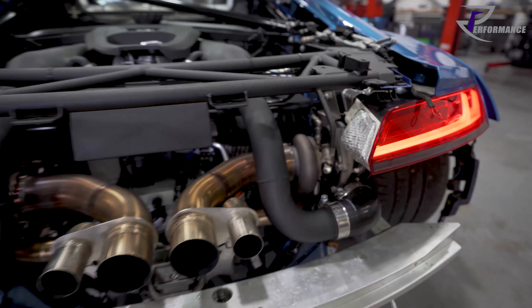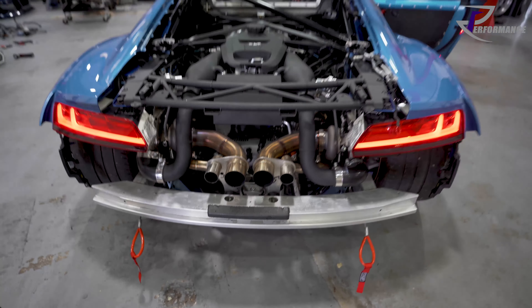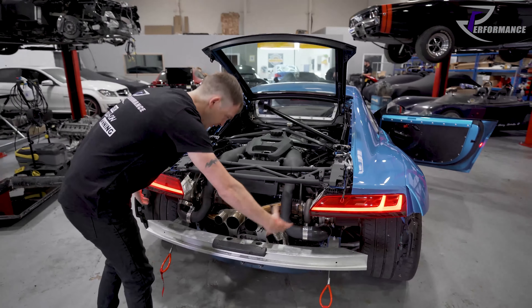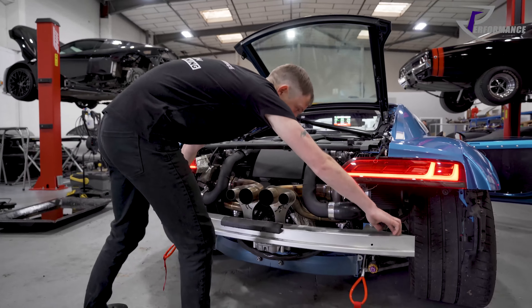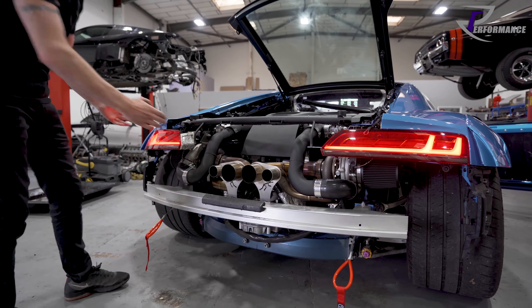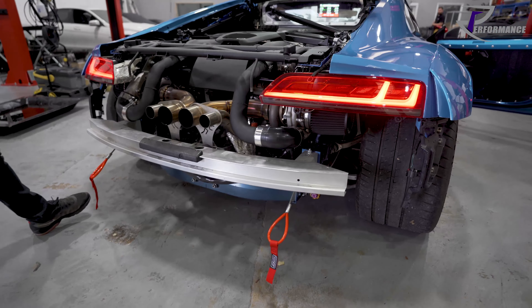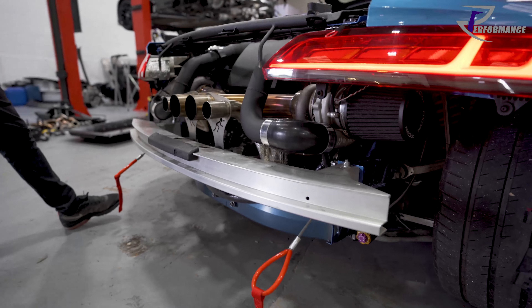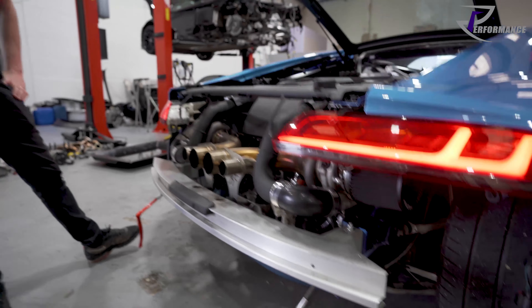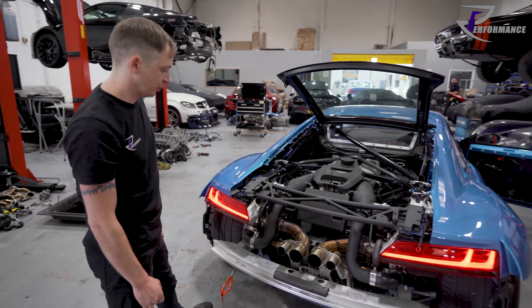It's got the world's shortest exhaust, which is right here. There's a secondary silencer system that slips on and clips into these two holes in the crash bar — you can't run the bumper when it's on — but it's got two big kicker silencers as well. So at least you can go and do track days and get under the noise limit, because with the open screamer pipes, when the wastegates lift, it just makes some serious noise.